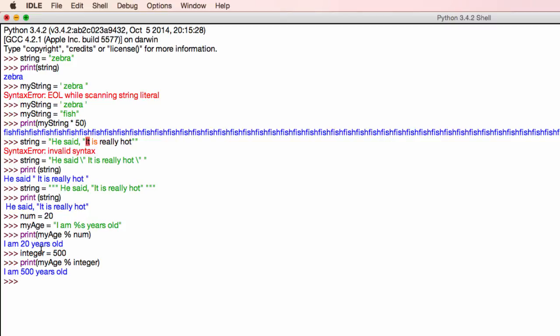So let's recap what we've learned. We learned in the beginning how to create strings, anything in a quotation mark. We discussed using single quotation and double quotations in strings. We learned about multiplying strings and realizing you can create many duplicates of the string. We also learned about escape characters and avoiding the quotation and single quotation errors in Python. And then last but not least, we learned about placeholders and using variables in strings.